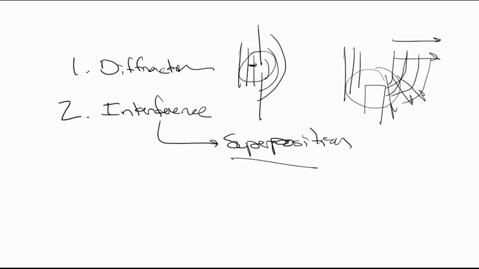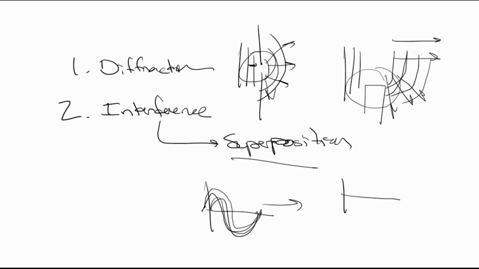So the point is that diffraction is the spreading of a wave, which is due to the gap being equal to the wavelength. Really simple stuff. And what is interference? Interference is when you have two or more waves meeting at a point, and what you see is the resultant of these waves. For example, if you have a wave which looks like this, and another wave which looks like this, and they meet at the same point, they add up. This adding up is called constructive interference. A wave like this and a wave like this meet, and as a result you see a wave with twice the amplitude, because their amplitudes add up.